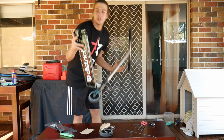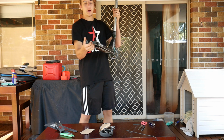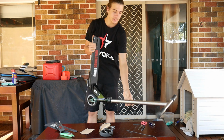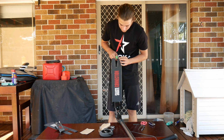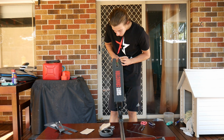Righty, so I've just touched it up a bit. All I did was just make sure it's nice and flat at the back here. Now we're going to do the concave where the wheel usually goes. So once again, you just want to set it down, grab that lip. It's just like doing the side of the deck. You just want to grab that lip there, get it started, and it should just glide around nice and smooth.